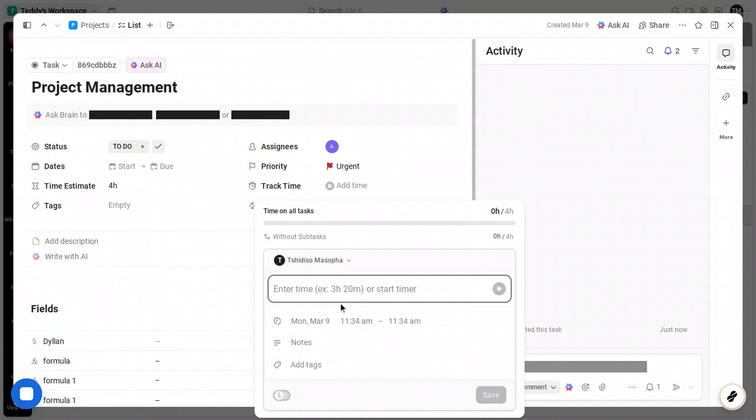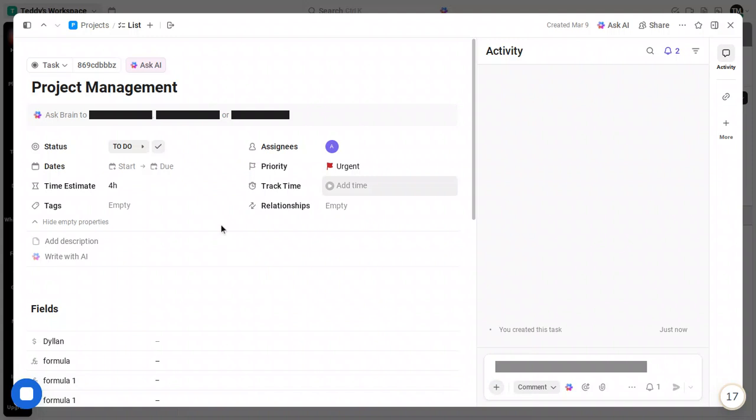ClickUp keeps each interval and aggregates them for the task in the list. We'll enhance organization with tags. Open the Tags field and add your first tag. Tags are flexible labels that cut across lists and priorities. You can use them to group by theme, department, phase, or any label that helps you filter later. Add another tag to demonstrate how multiple labels can live on the same task. When you need a filtered view, say everything tagged onboarding or everything tagged video, you'll be able to pull those up instantly without changing your core structure.